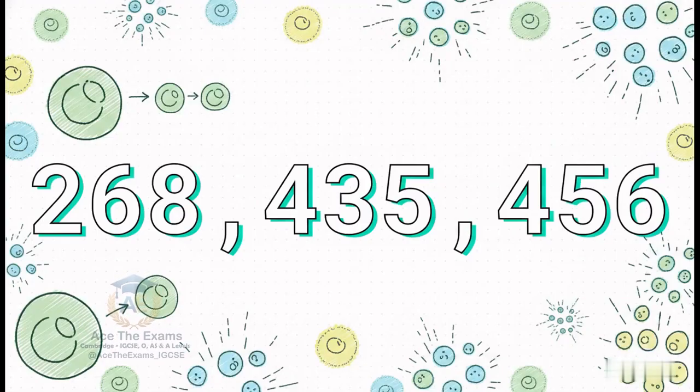And logs aren't just for decay, they tame explosive growth too. Imagine you have a single biological cell, and that cell divides into 2 every 6 hours. How many cells will you have in just 1 week? Well, 1 week is 28 6-hour periods, so that's 2 to the power of 28. In just 7 short days, that one single cell has exploded into over 268 million cells. Honestly, the sheer power of the exponential function is staggering.